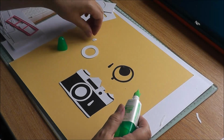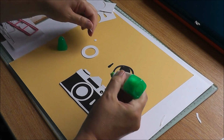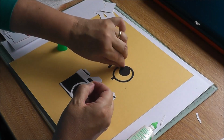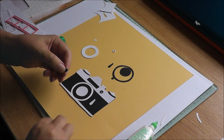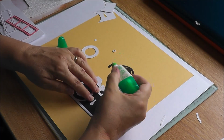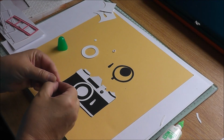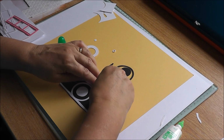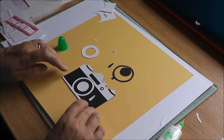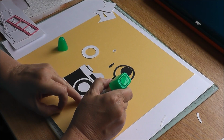And I think I've got to go with the white again here. Sorry, no, we'll go with the black, with the white bit in the middle, I meant to say. So I'm going to, oh, they can be fiddly. Pop that in there. A little bit of glue, and then put the white bit on the top. Like so, and then I think we'll just finish off with another little white button here.